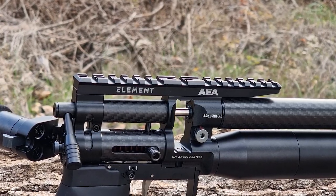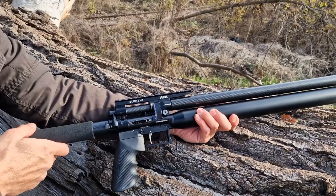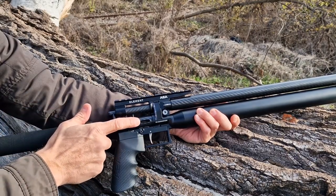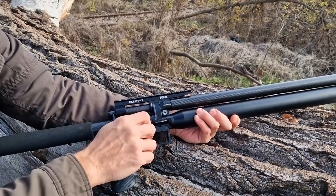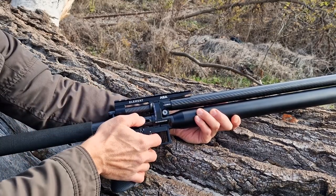At this point you'll notice something that looks a bit weird at first — it's like there's a second cocking lever there. You cock your rifle the usual way and then if for some reason you can't take that shot and want to de-cock your gun, that's what this straight pull lever does. It allows you to de-cock your rifle and then cock it again without indexing the magazine and loading a second pellet in the barrel, which may potentially damage your gun in more than one way.